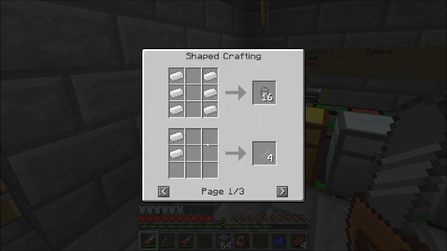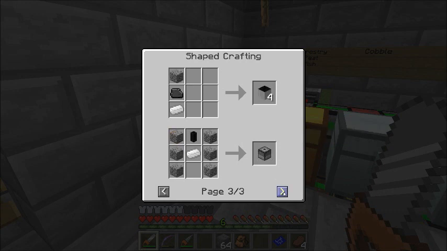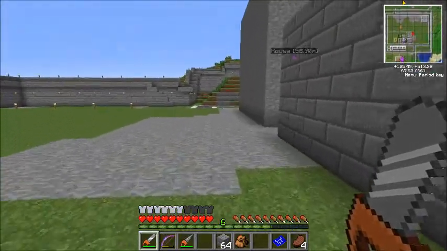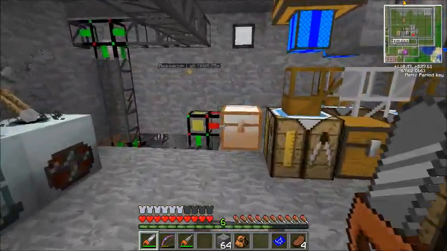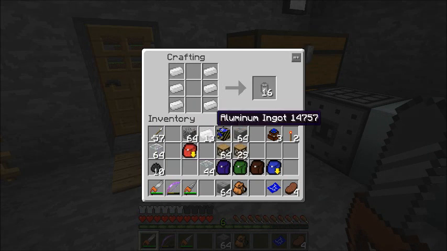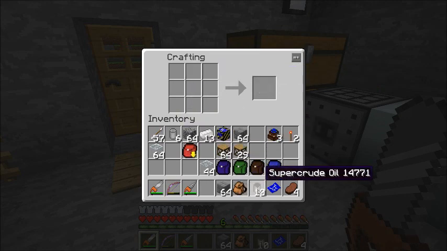Okay, so uses for aluminum. To make cans, I need that. And I can make siding and vertical siding and a water fountain. But for now, I want cans, so let's go to our factory and make ourselves some super crude cans. I think I need to build a refinery to do anything with those. So that makes the cans, and then I put the oily chunks over them, and I get super crude oil. And I don't think it will tell me what to do with those. Nope.